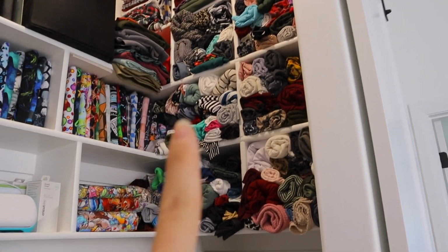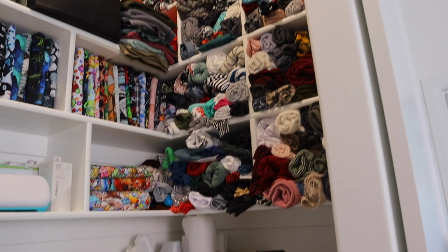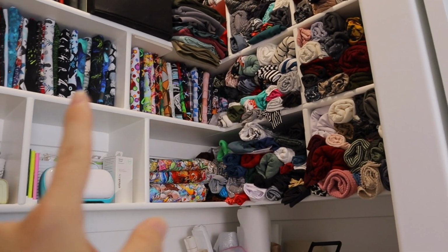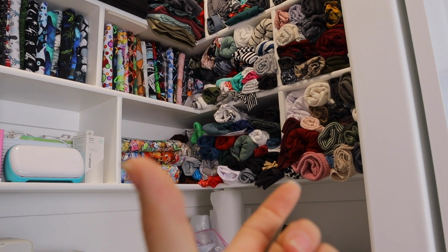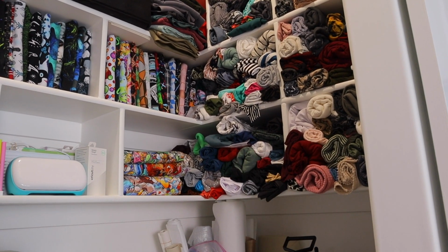So with these fabrics, I find it works better to just roll them because a lot of them are very, very stretchy. And so if we put them on boards, they might be really slouchy and they're not gonna stand up the way the cotton lycra would. So I just find that it's easier to put these in rolls. I do my best to roll everything so that it's the same depth, so that way I can see everything that I have and it doesn't get lost.